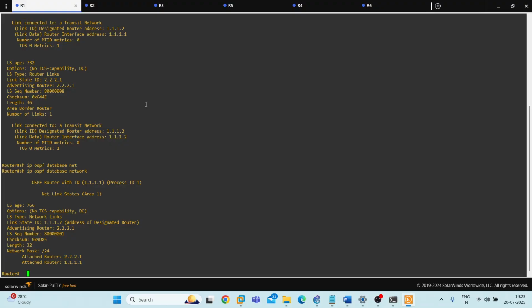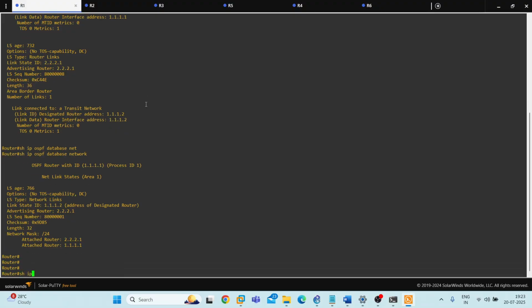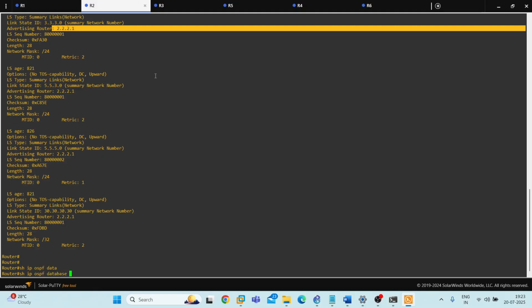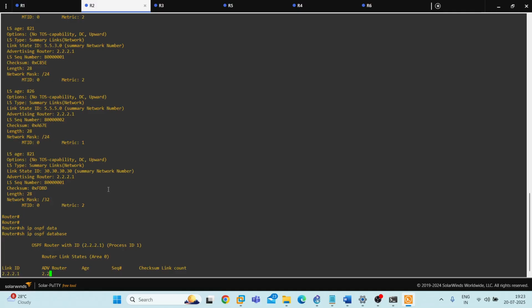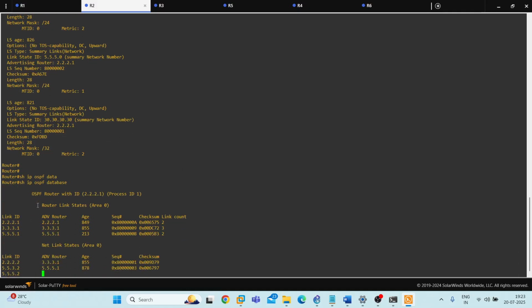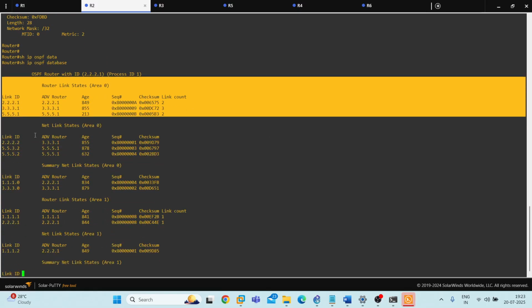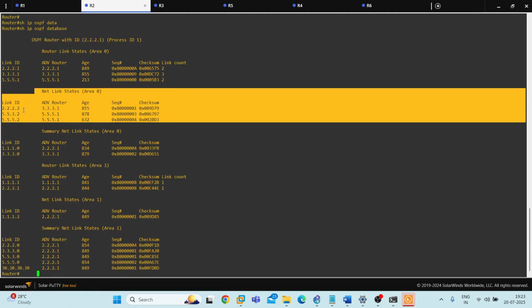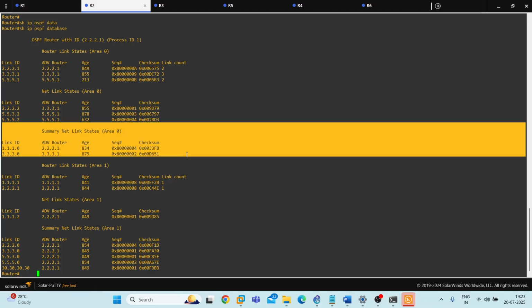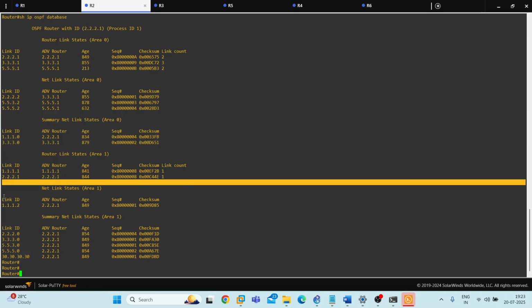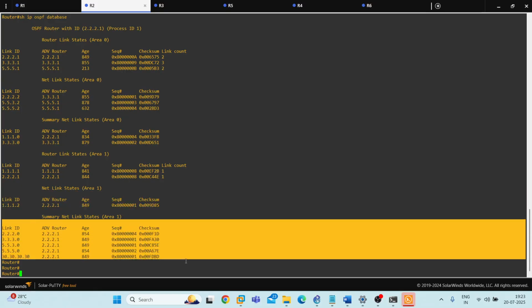So to understand again what we are doing, how to check the LSA: show IP OSPF database is the command. You can see the router LSA, this is the type 1 LSA. Then net link state, it is the type 2 LSA. And summary, it is the type 3 LSA. Similarly, it is generating for area 1 type 1, type 2 and type 3 LSA.